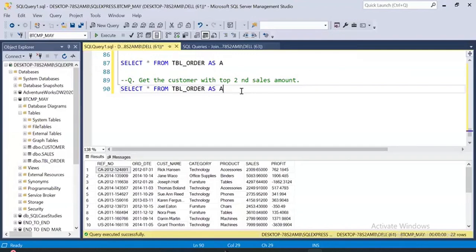If some customer has purchased multiple times, his name or ID will be repetitive. So how do I find the top second? Summarize. Correct, group by. If there are multiple records of a particular person who has made multiple purchases, I will get the total sales amount.